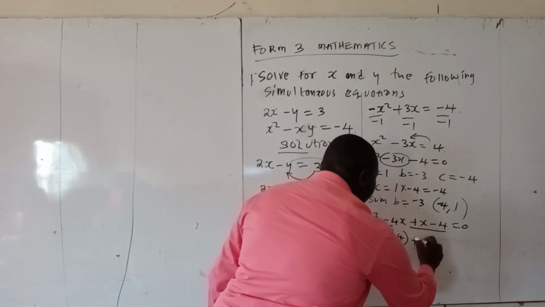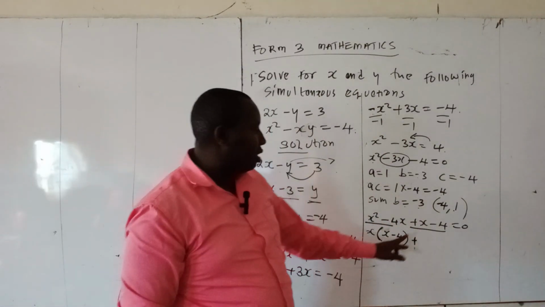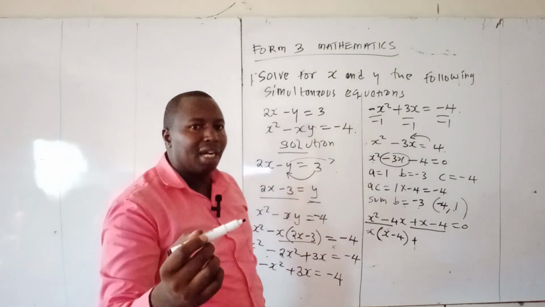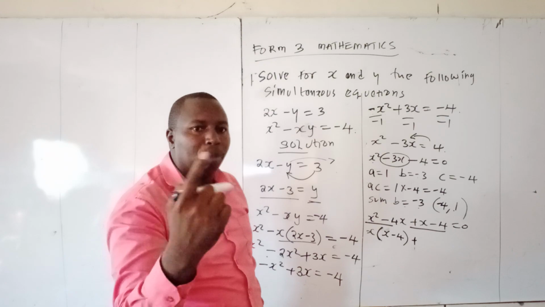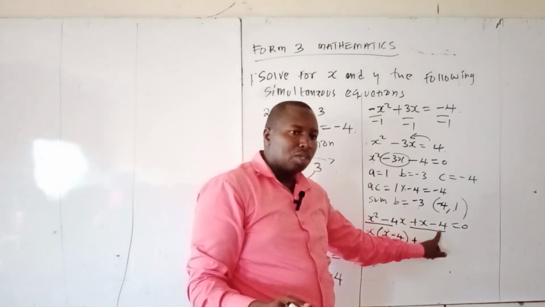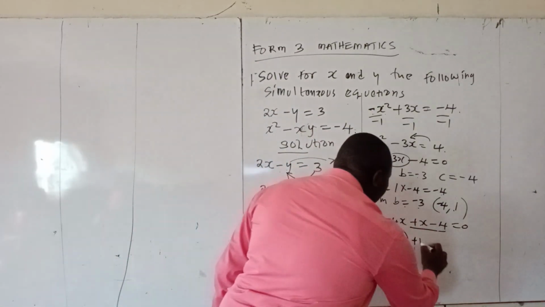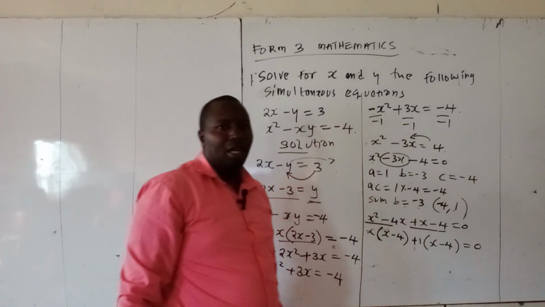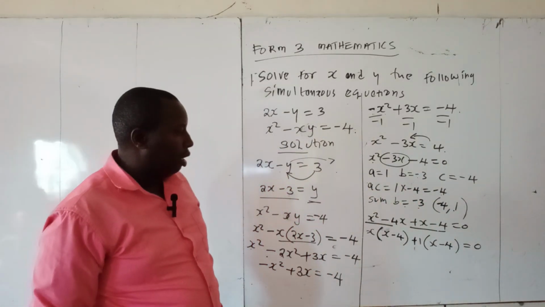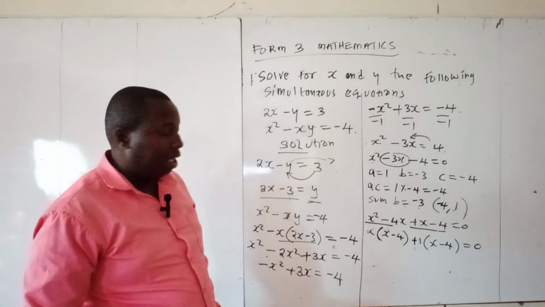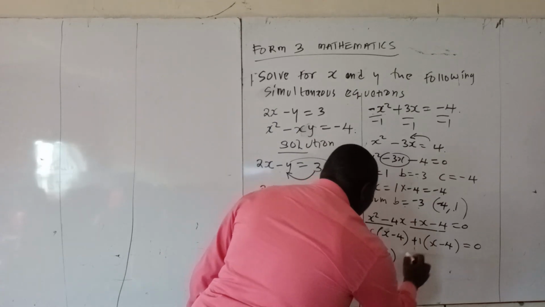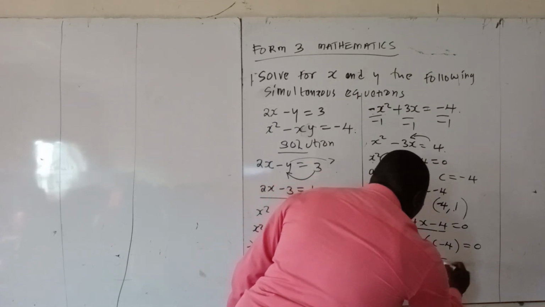Then plus. When you check, this is x and minus 4. The only common factor there is 1. 1 is a common factor in all because there is no other. So you write plus 1. You say x minus 4 is equal to 0. Therefore, you take x plus 1, and you take x minus 4 equal to 0.